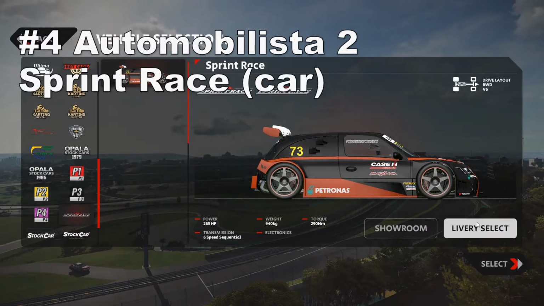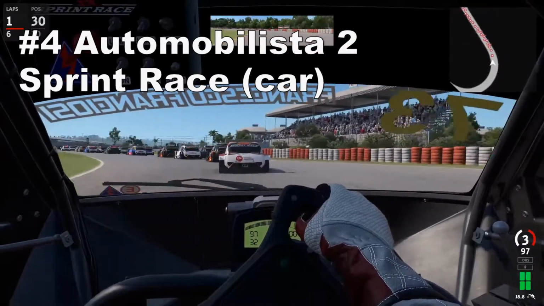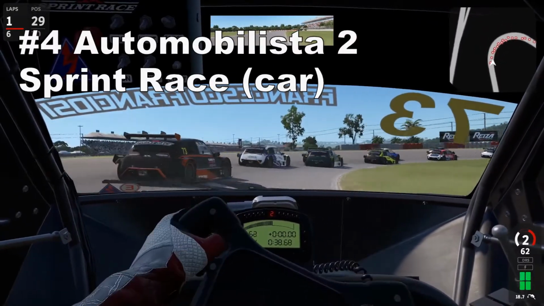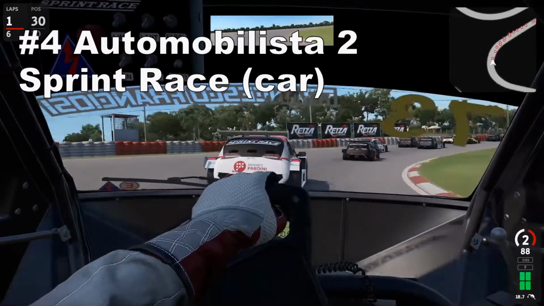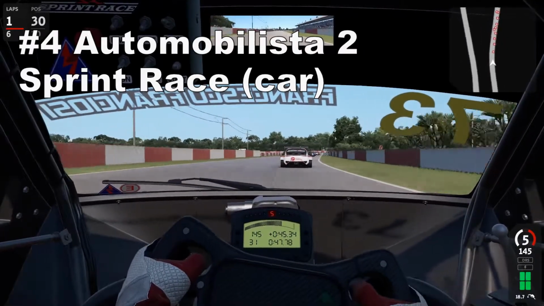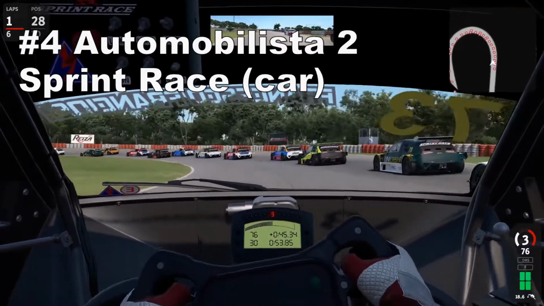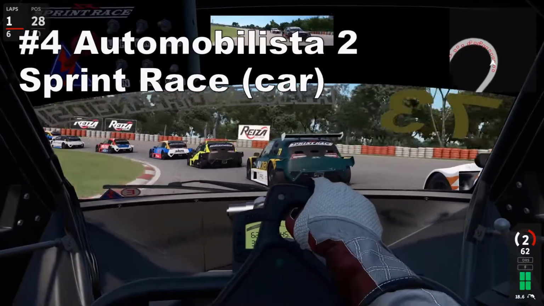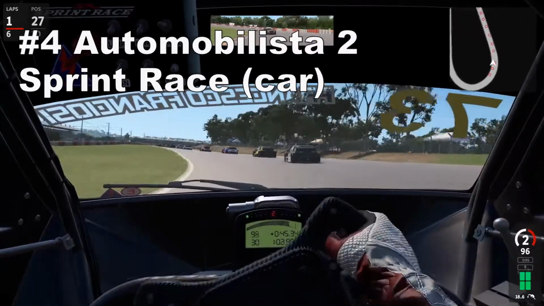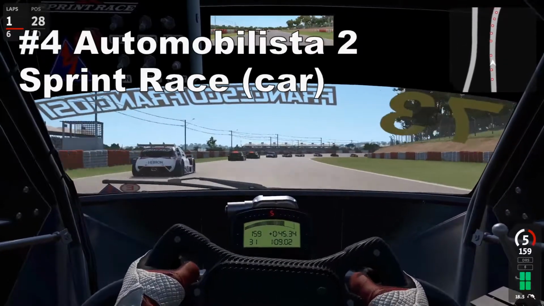Coming in at number 4 is the Automobilista 2 Sprint Race car. They call it the Sprint Race. I'm not sure if this is a real car, to be honest with you, or if it's a sim car. I really don't know. But aside from not knowing whether it's a real car that races in a real series, or a virtual car that has been built specifically for Automobilista 2, the fact remains that for a beginner, this is an excellent sim racing vehicle.